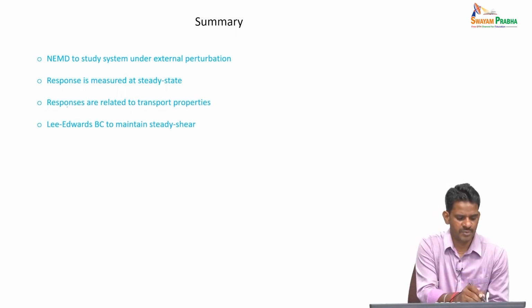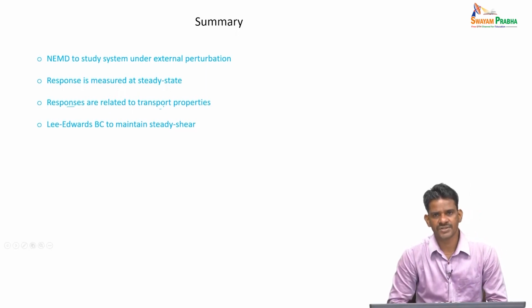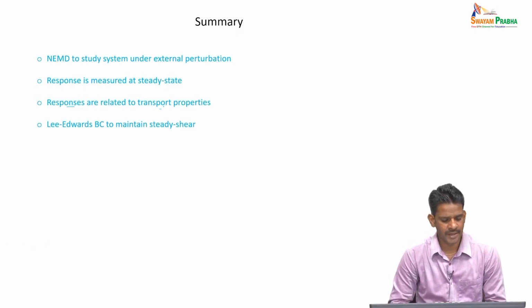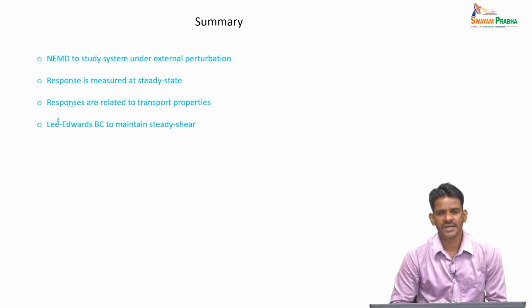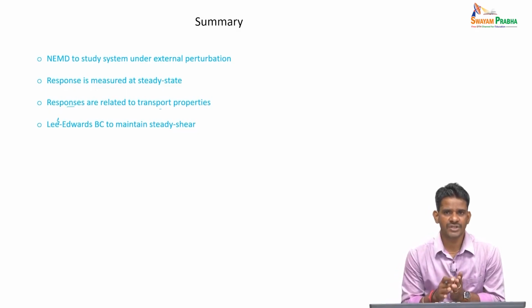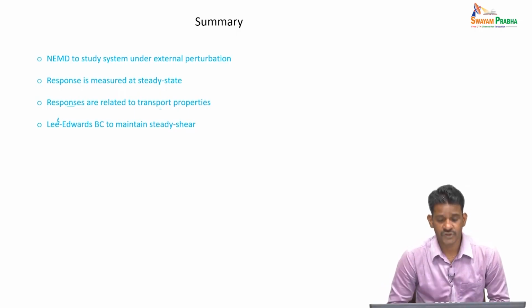Once we know those responses, we can use constitutive equations like Newton's law of viscosity, Fick's law or Fourier's law to calculate the transport properties. And we showed that the Lees-Edwards boundary condition is one simple method by which we can impose the perturbation through the boundaries, then measure the response and get the viscosity of the fluid.